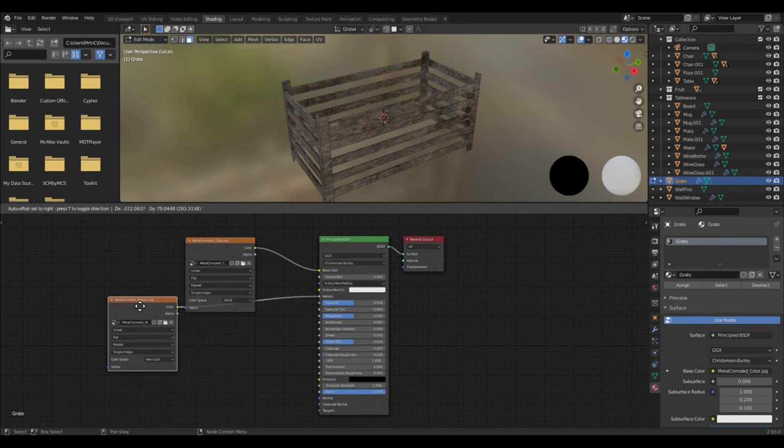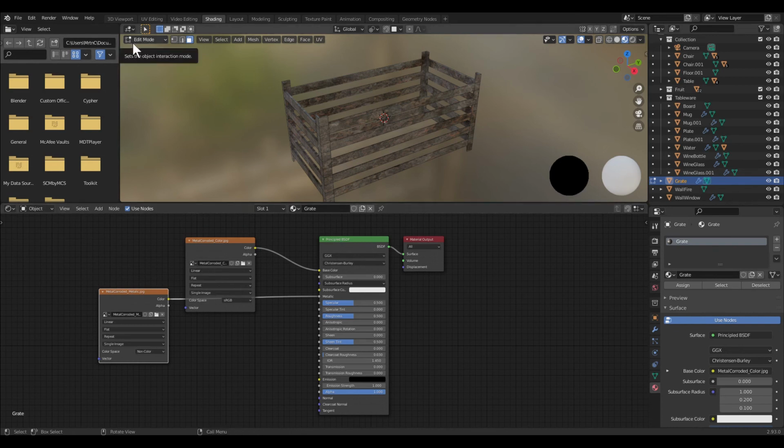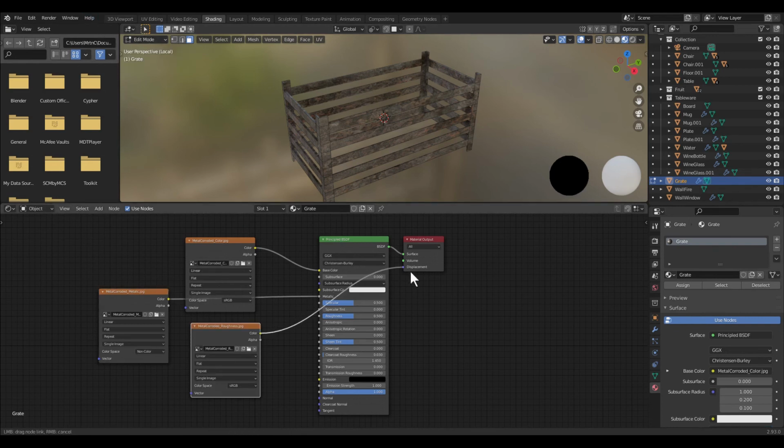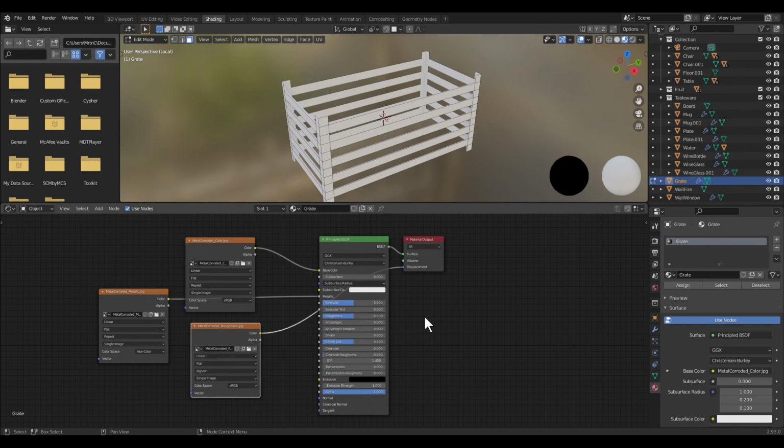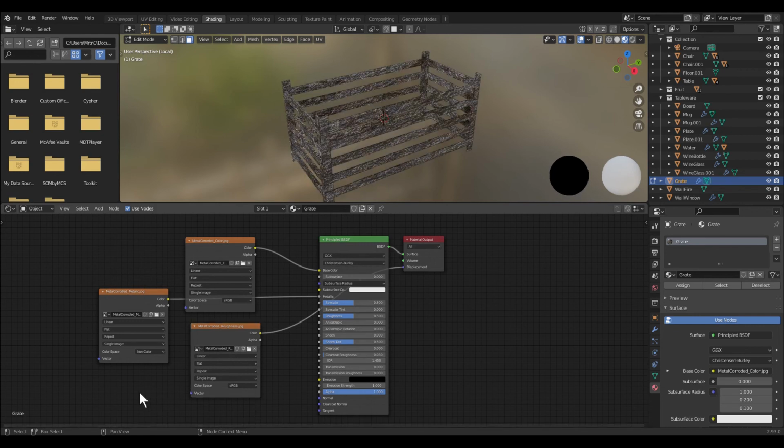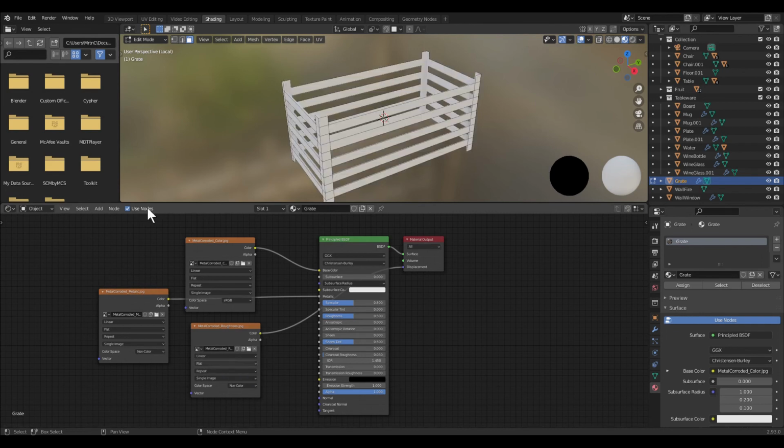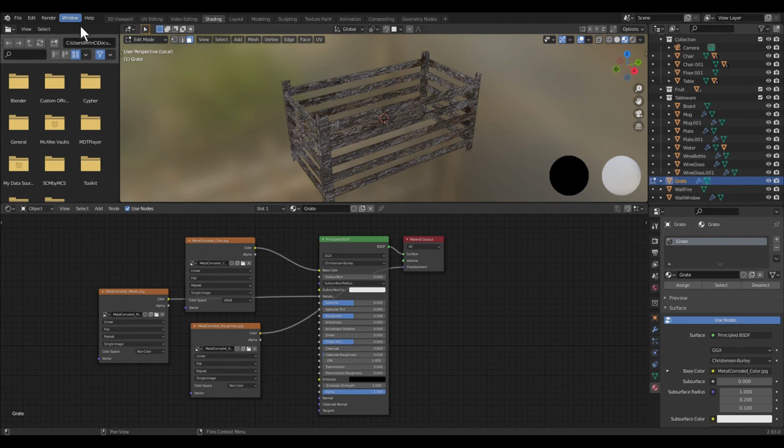Okay, let's move that over there a little bit for a minute. And then we can do exactly the same with the roughness, I think. And then finally we do exactly the same with the next one, oh, that should be non-color as well, and plug that in.